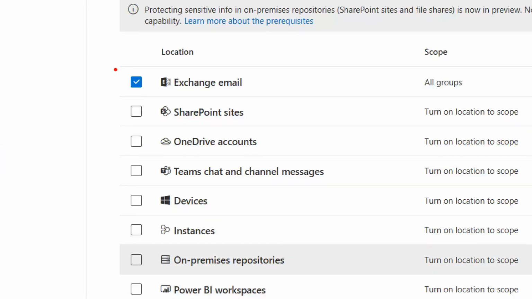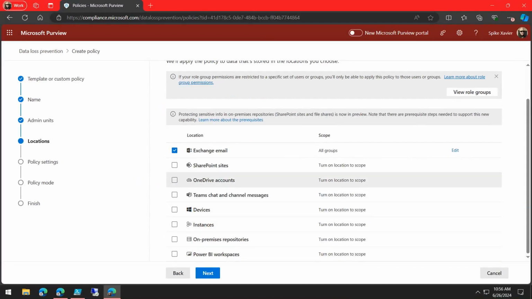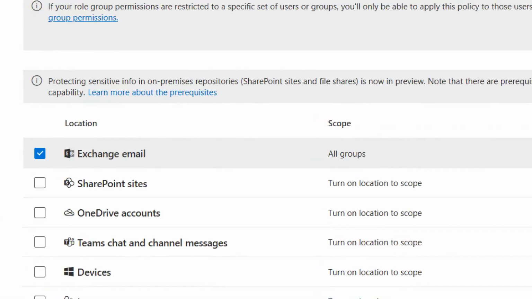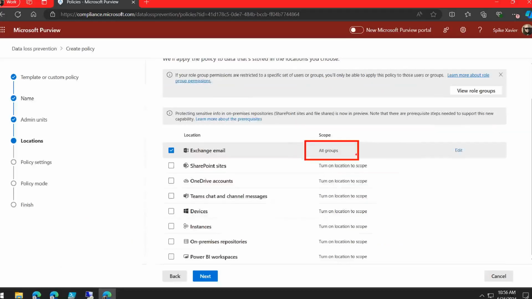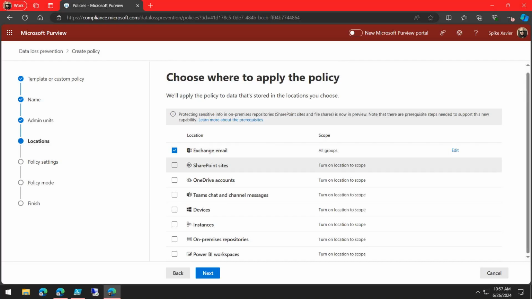When I first started doing these, they had these. So they've added, this was a big add, and now they've added all these other ones. I can choose either all email mailboxes, or I can scope it to specific ones. Okay, so these are going to be the same thing for SharePoint sites. I could do all SharePoint sites or specific ones. It depends. OneDrive accounts, they all have that capability.